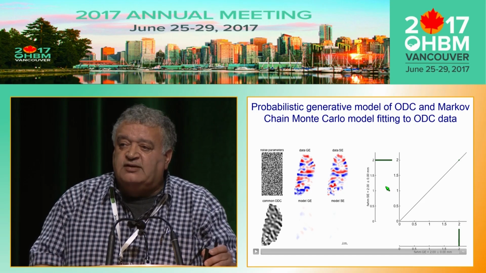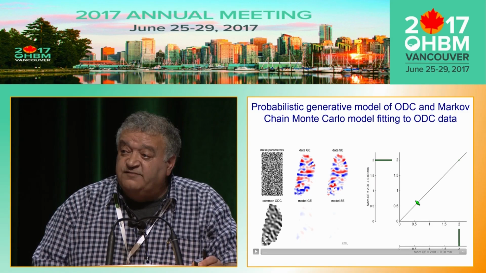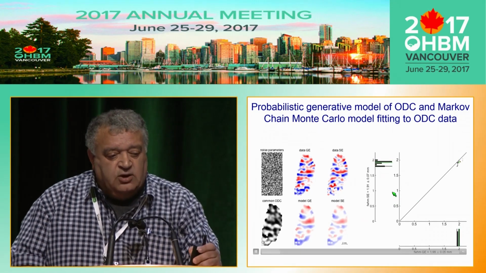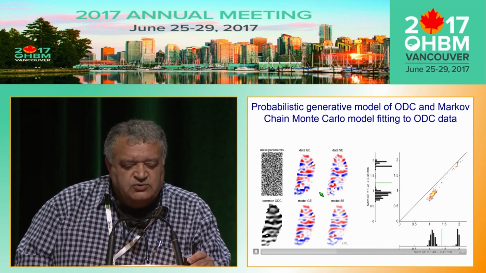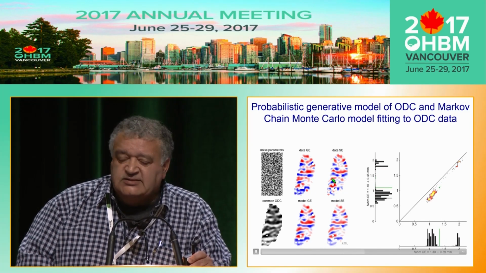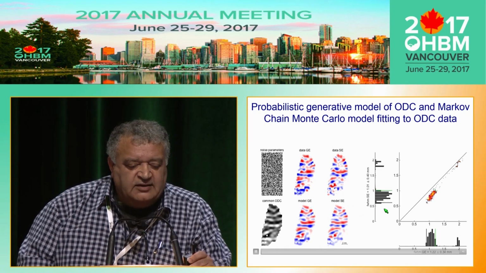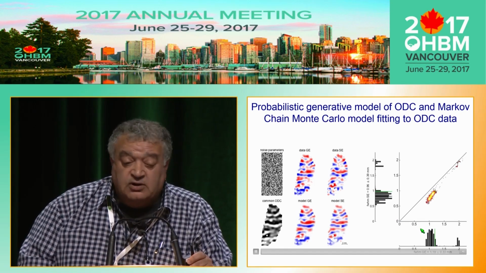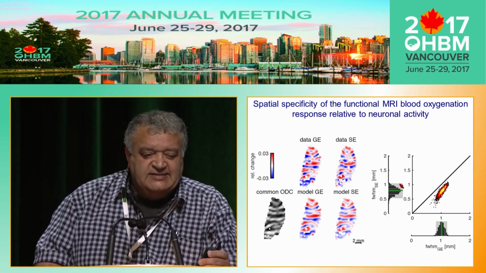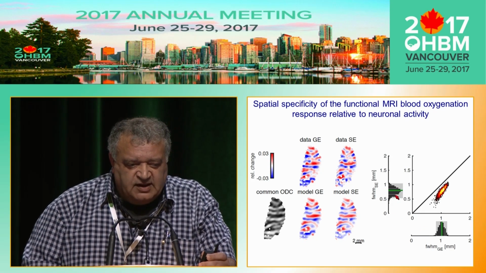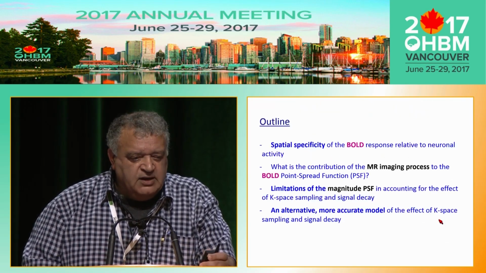And to the left, the full width at half max of the point spread function of spin echo and gradient echo. We start with a value of 2 millimeters. So quite after the very first iterations, the pattern converges to the pattern of differential ocular dominance that we obtained from the data, and the point spread function converged to about 0.8 and 1 millimeter for spin echo and gradient echo, respectively. So indeed, this is the result, the density function of the point spread function full width at half max for spin echo and gradient echo. We can see 0.8 and about 1 millimeter.